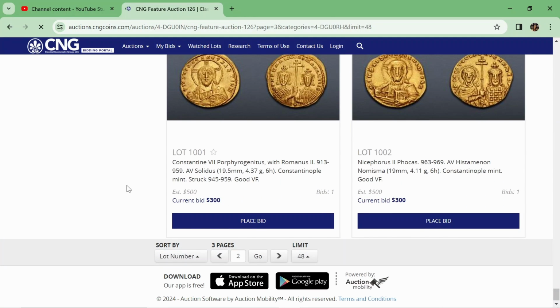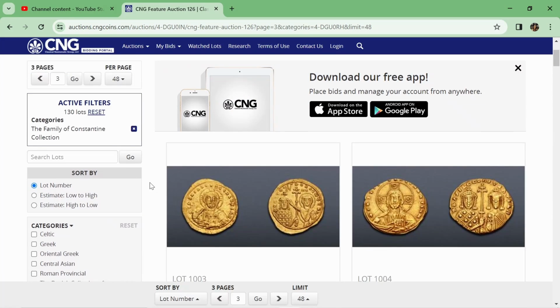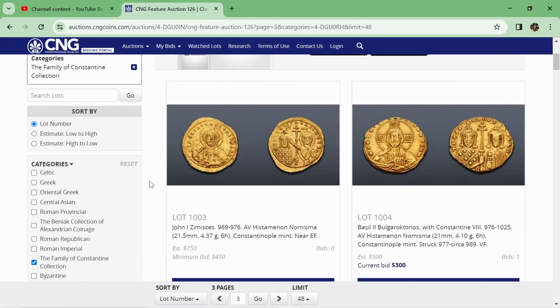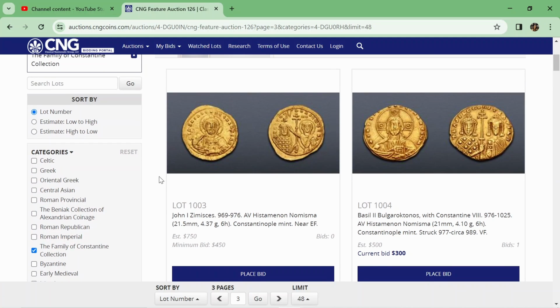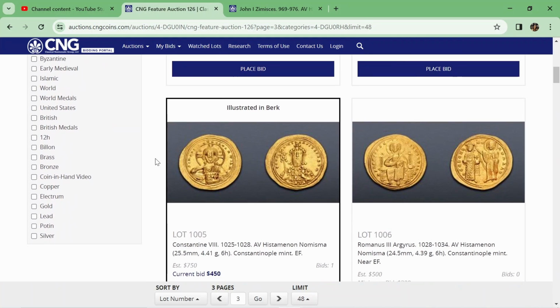Yeah, I think it's a great example of a well put together Byzantine collection. Although I don't want to hate on the collection. I think it's quite nice, but it does feel kind of by the book, if that makes sense. We mentioned there's no provincial coinage. I feel like the less understood coinage has not been represented well here. It just feels like a standard shopping list of expensive and well-known solidi. I think you're right on. It's not nuanced.